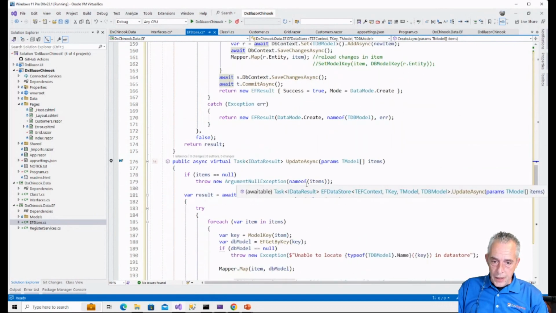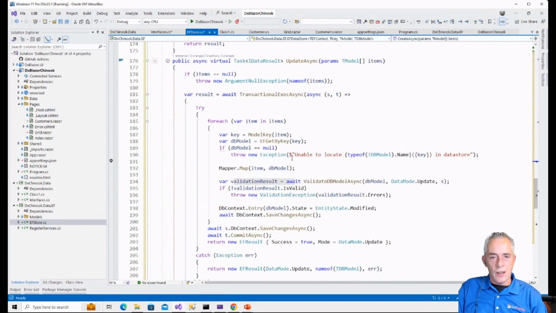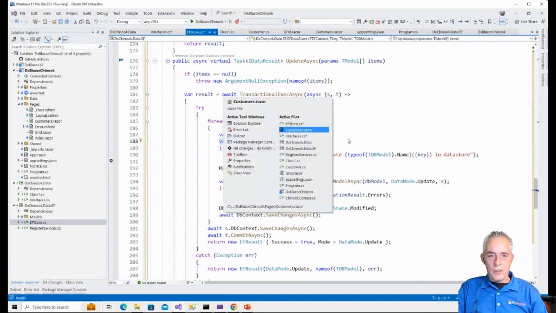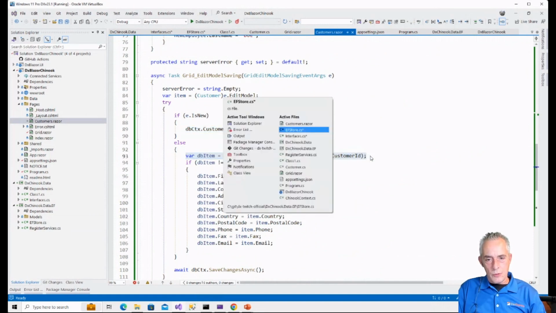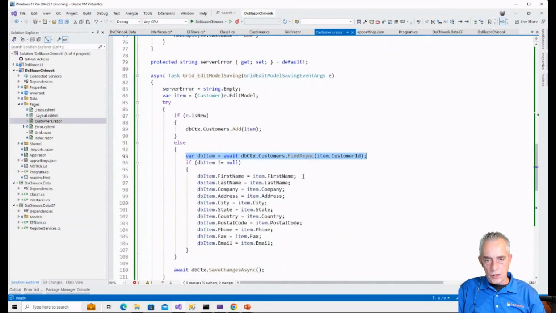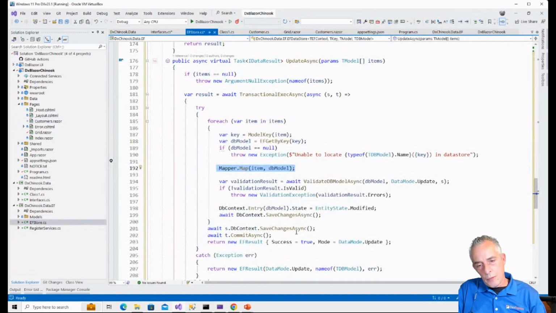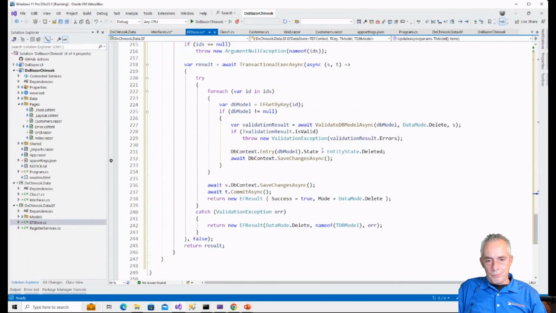I do the same for the update. It looks like a lot of code, but it is actually not too much. Here we look up this particular item. Again, if I switch over to this example here, this line of code has been replaced by this. If it's not found, we throw an error. And here we take the same approach as in this code. So it has a lot in common, but in a more generic way. The same goes for the delete.